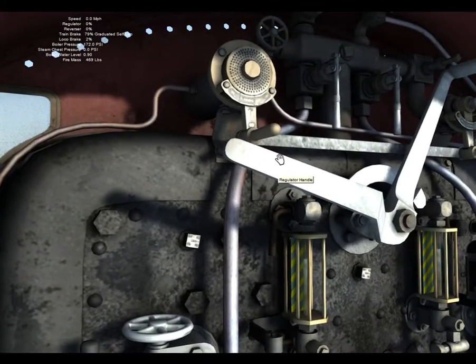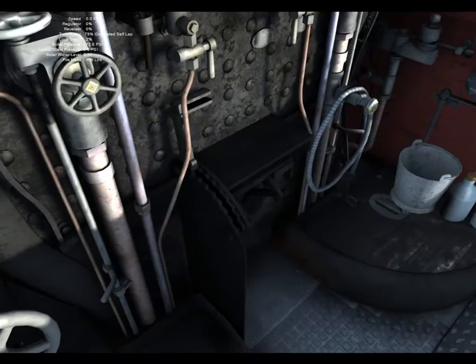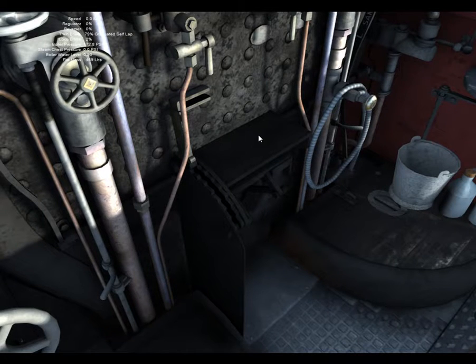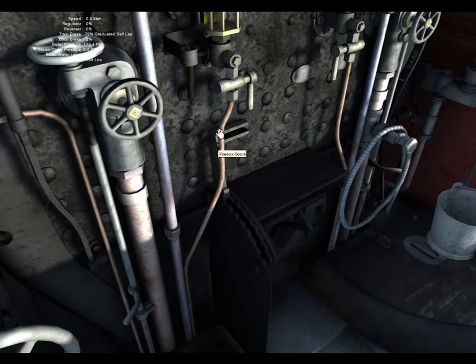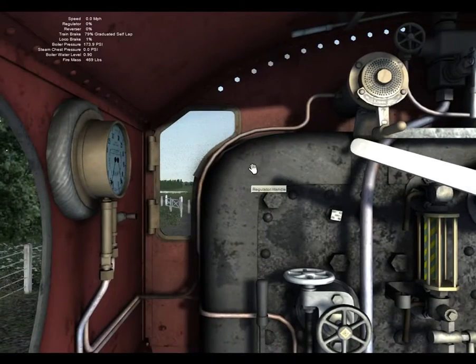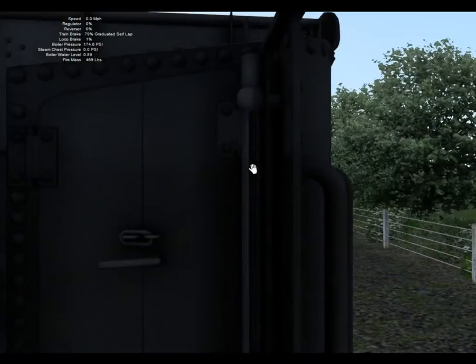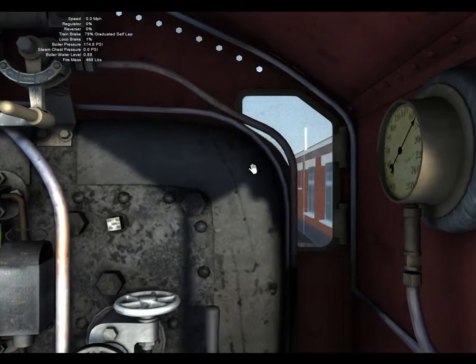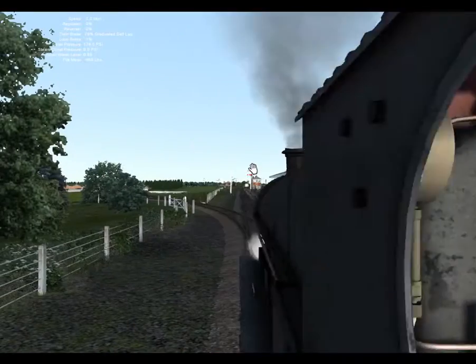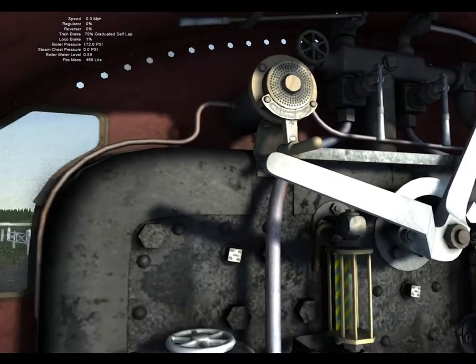I'm driving the LNWR model. The G2 in BR times has a different style fire hole door. So this one's a handle that pulls down and opens up. But on the other model it's a sliding door, as most other locomotives have. I think it has a few views. So first one, second one, third, fourth, fifth, sixth, seventh, and eighth, ninth, 10th, 11th, 12th, 13th. So about 13 views from the loco.